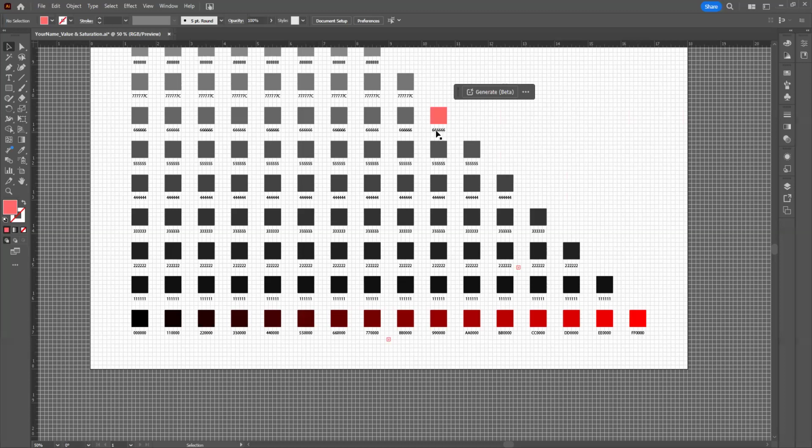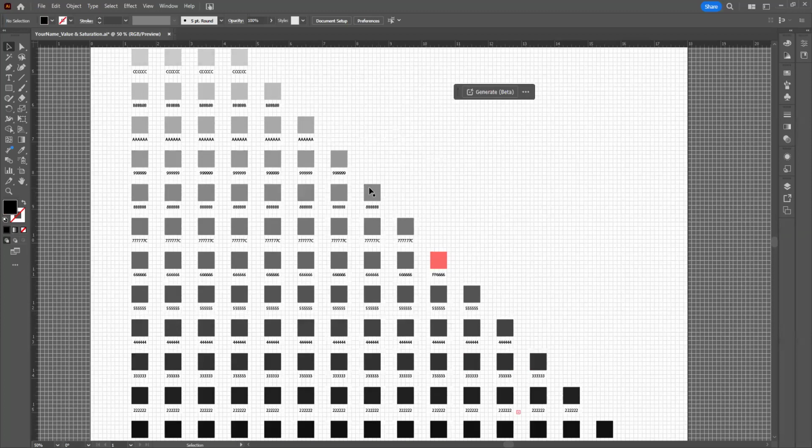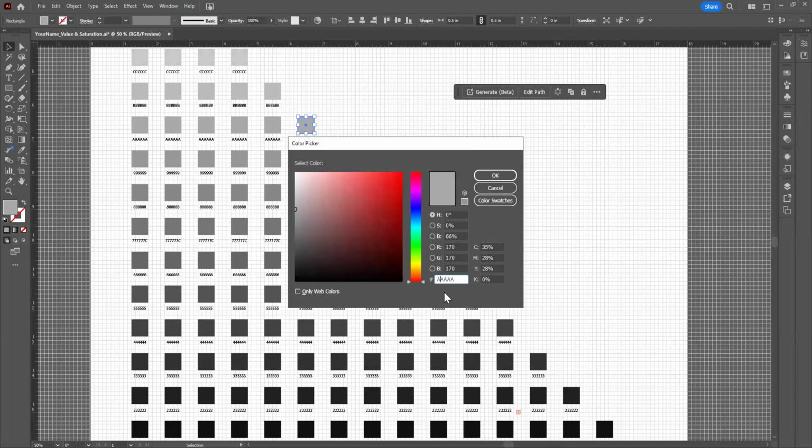Okay, and same thing here. You're going to change these codes to reflect the hex code that you assigned to it. Okay, so that, and I'll do another one, maybe this one right here. So change this to FF.